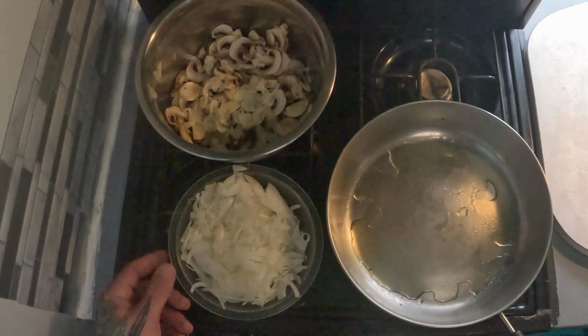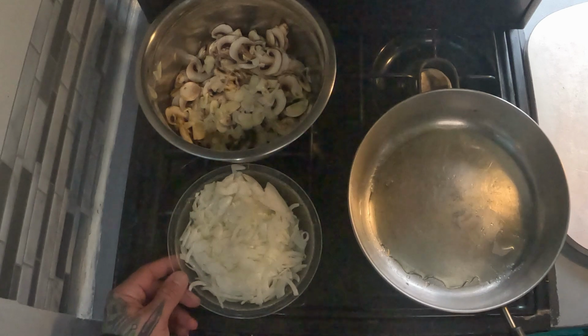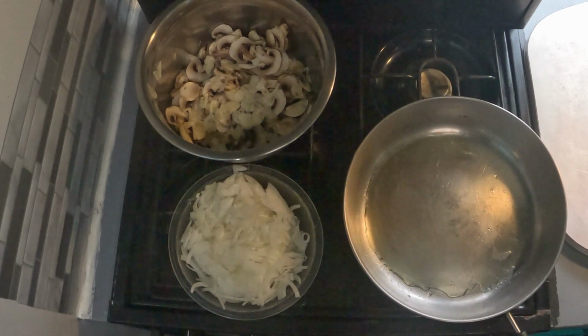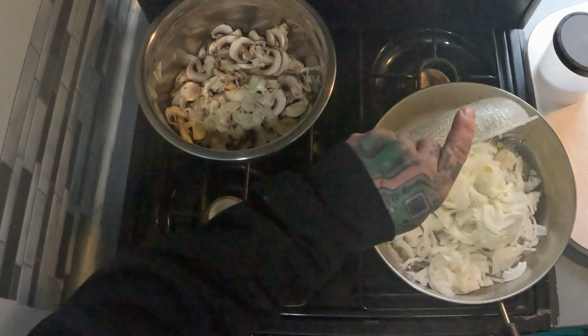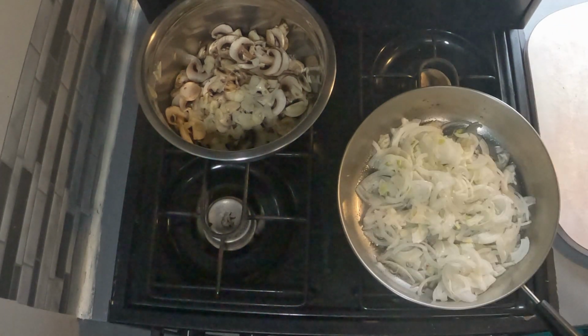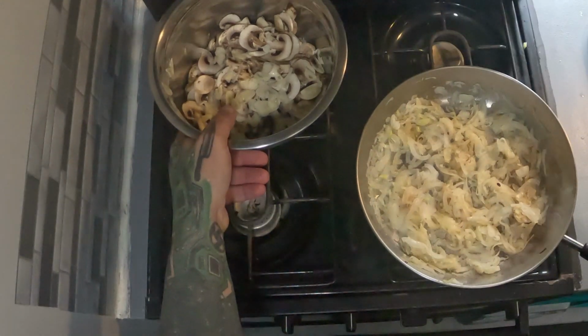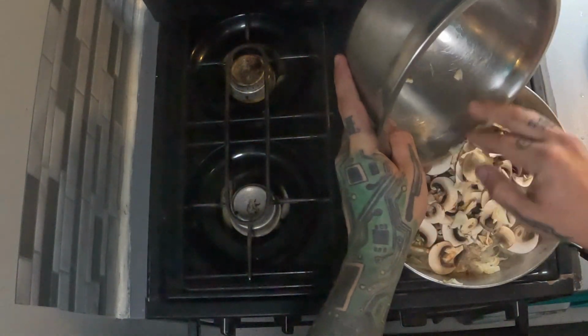Now don't be impatient. Make sure you let that oil get nice and hot so it travels quickly over the pan. And we get a nice fry started on those onions right away. Let's salt those just a little bit. Once the mushrooms go in and this cooks down, we can start the omelette itself. It all comes together quick and easy, so don't you worry. Once your onions have begun to brown and are translucent like this, it's time to add your mushrooms.